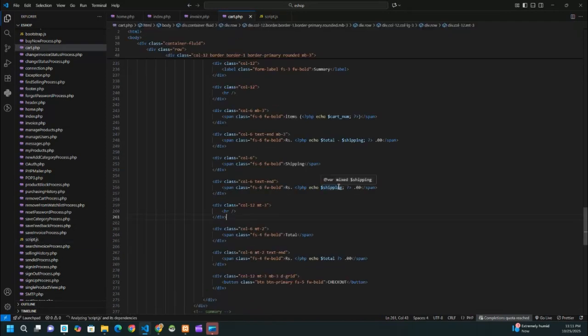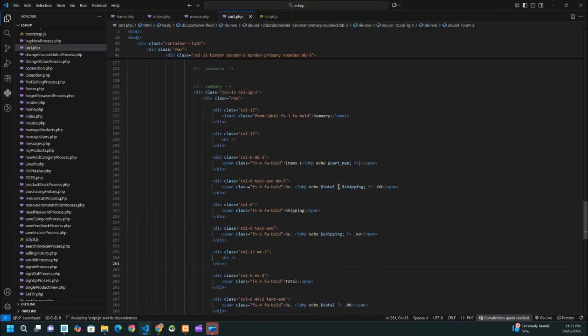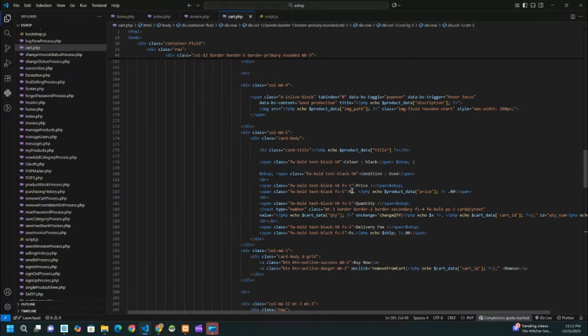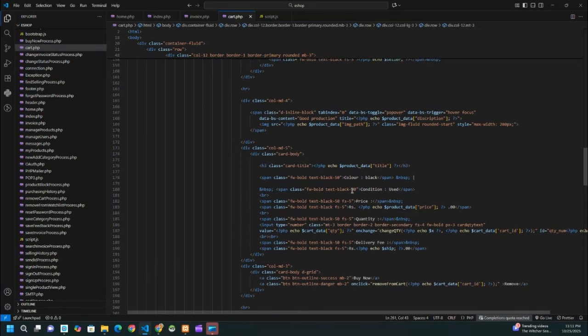For accessibility, add aria-labels to the info button, for example, view details for the product. Ensure color contrast is strong. Keep the close button visible and keyboard focusable. Bootstrap already manages focus within the modal and returns focus to the trigger on close. So the flow is: add a reusable modal, add info triggers with the data attributes, on click populate the modal with the right content, and let Bootstrap handle the responsive layout and accessibility.